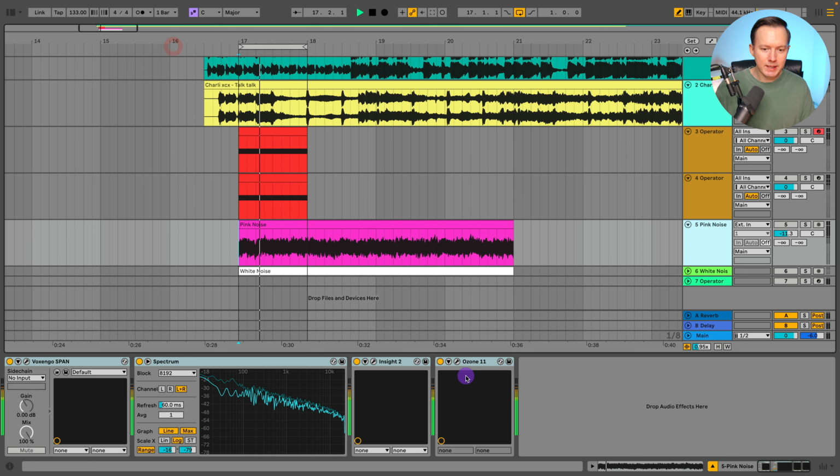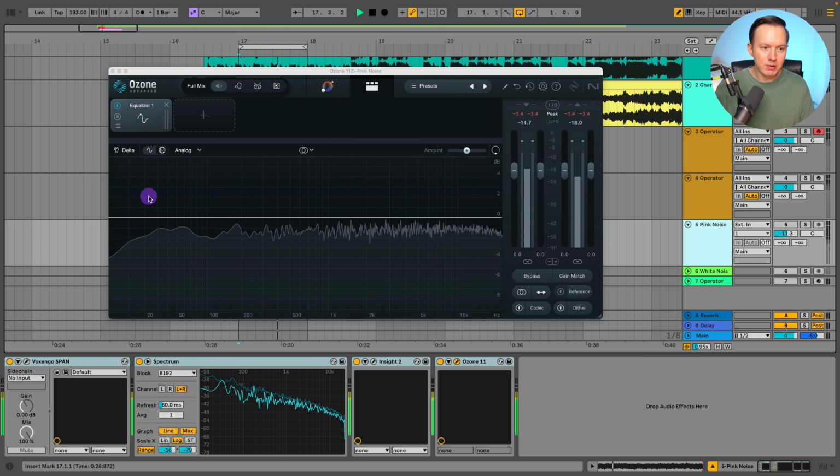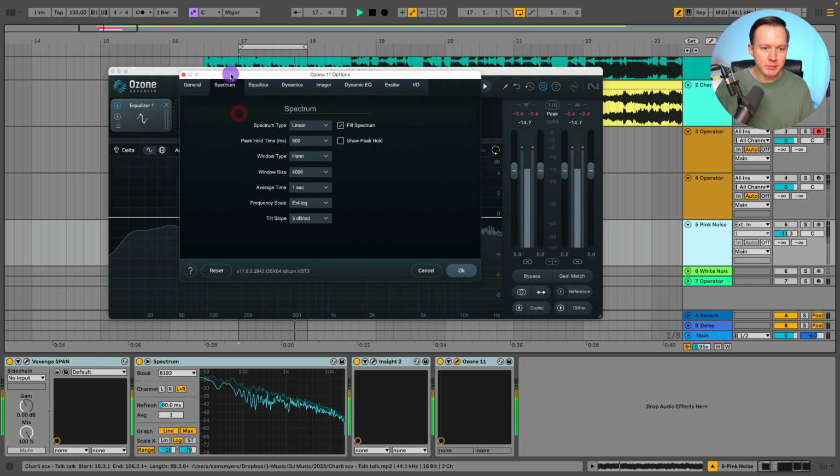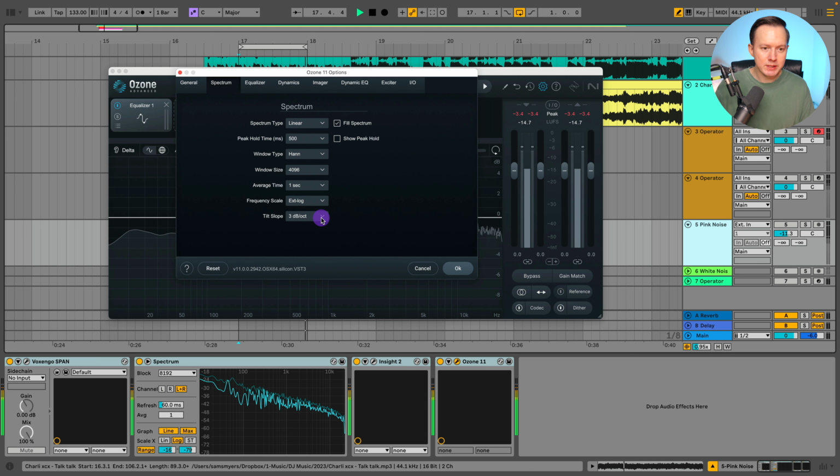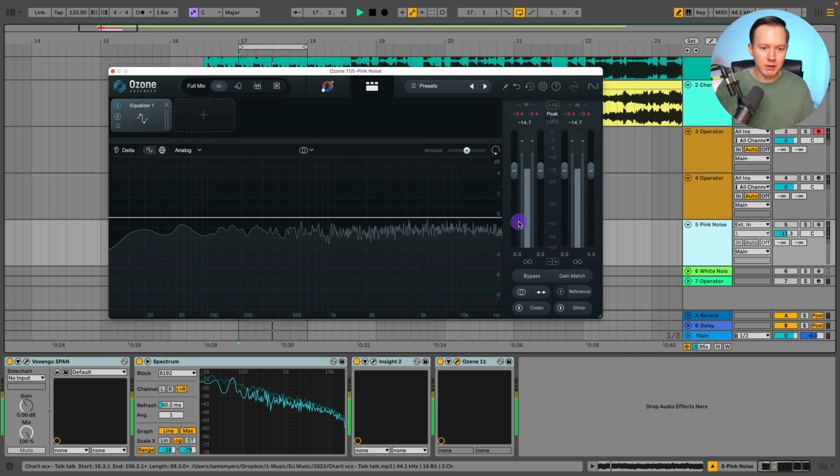Now, assuming that there is a slope being applied to some of these spectrum analyzers, if we take a look at this Ozone one, if I open up the settings and look at the spectrum, it says there is a slope of 3 dB per octave. So that's like a plus 3 dB. It's actually sloping up the frequencies to make it look level all the way across. And so if you are mixing, trying to make your mix level all the way across, then you're essentially mixing as if you're using pink noise as a reference.